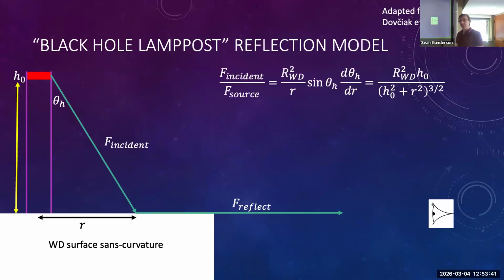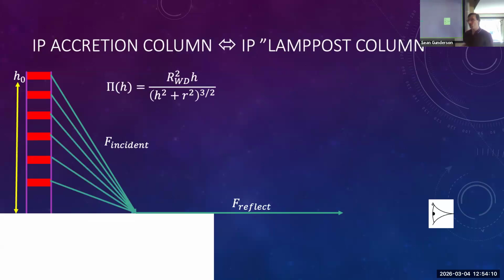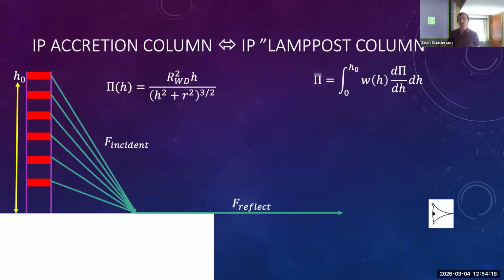Well, the ratio of the incident light to the source, incident at this radius r, is just a geometric factor. And the amount of light reflected into our line of sight will be some constant fraction of that incident light. So our polarization fraction is just going to be this simple ratio, i.e. just this component. But we don't have one source. This gets more complicated because we actually have a continuous column where the polarization will have a dependence on the height. So we have to integrate.